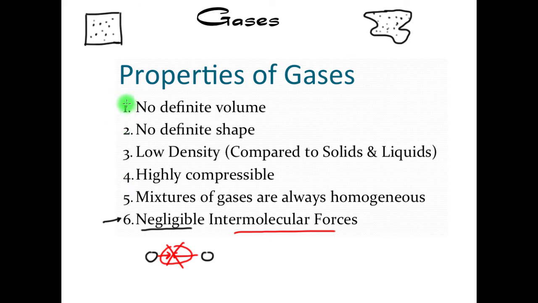Alright, so you should know they have low density as well because there's a lot of space between these. In reality, if you had this gas in a container, you would have gas particles that look something like this. They'd be very, very far apart, and you can compress them down to very, very small spaces. They have low density, meaning there's not a lot of particles in the volume. So highly compressible, low density, and mixtures: every gas can just mix within itself. Those are some general properties of gases you should be aware of.